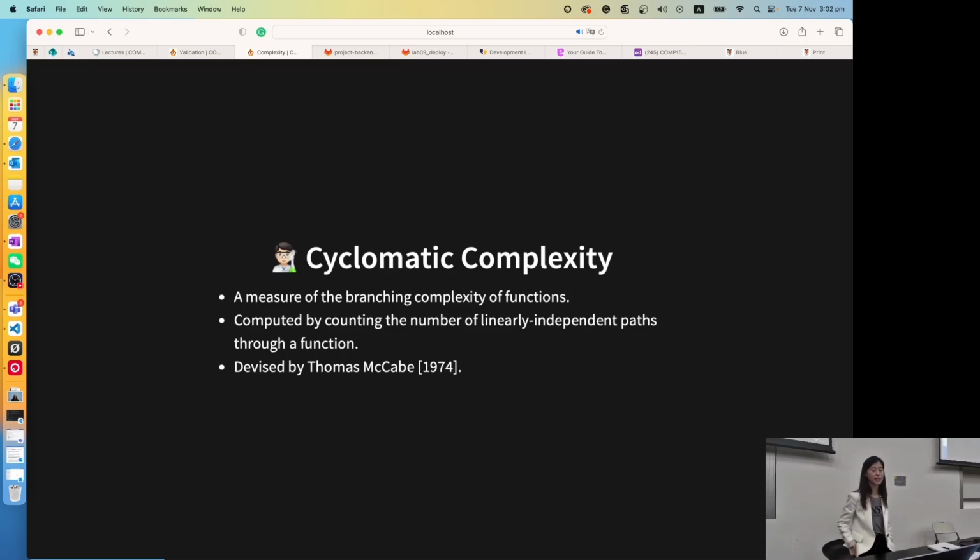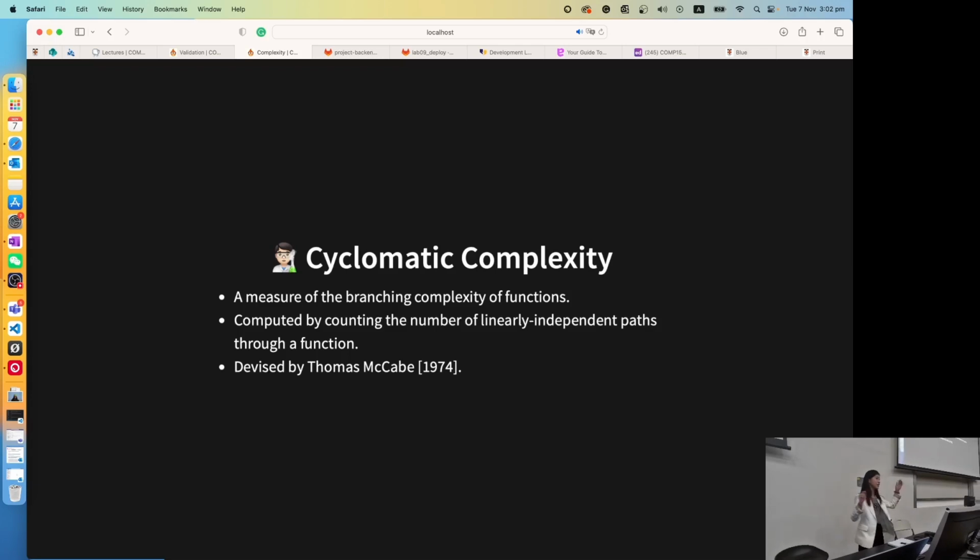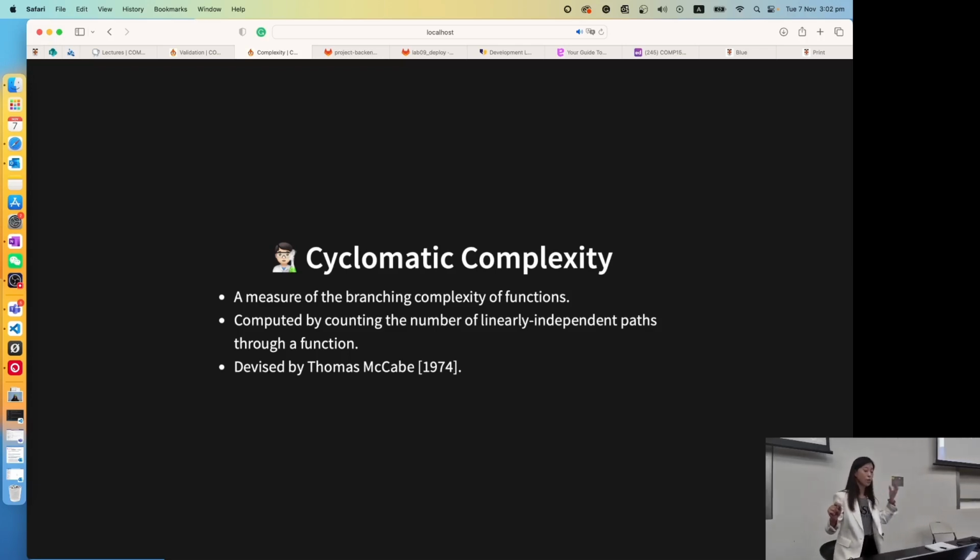This cyclomatic complexity is to measure the branching complexity of functions. Same as the term branch in code coverage, the branch here has nothing to do with the Git branch. It's the branch of your conditional statements, so in your if-else statement, conditional or while loop.